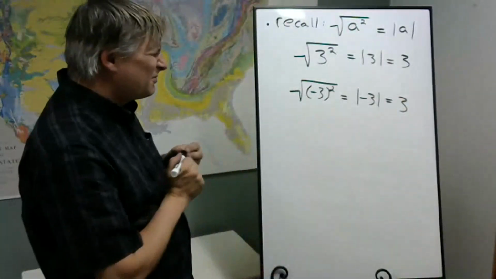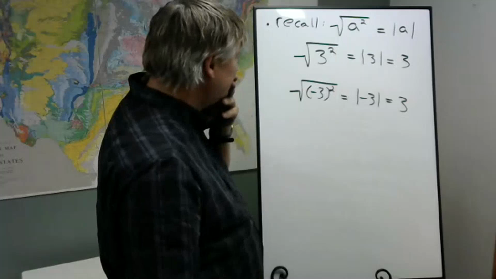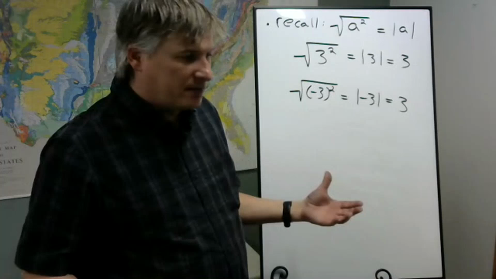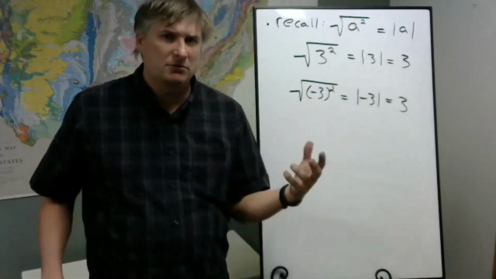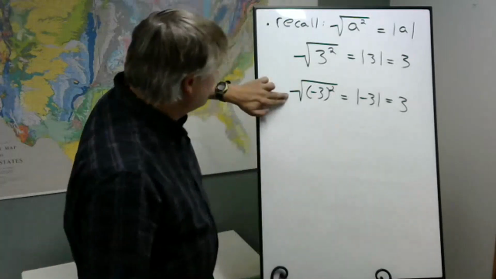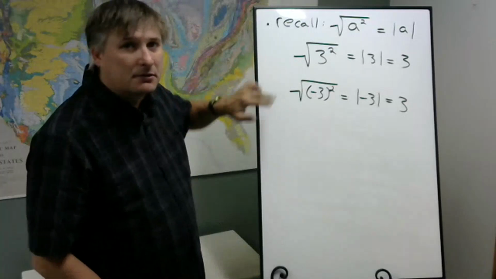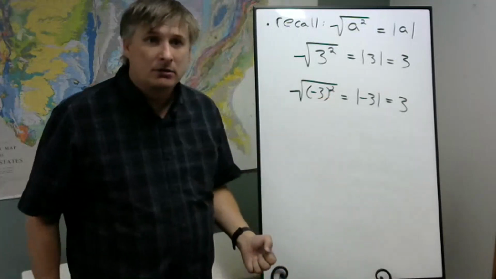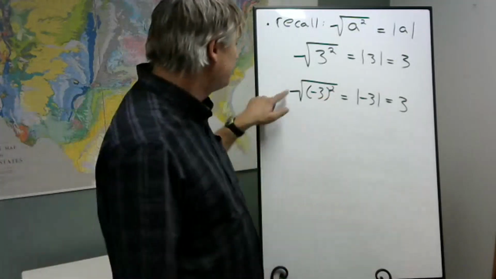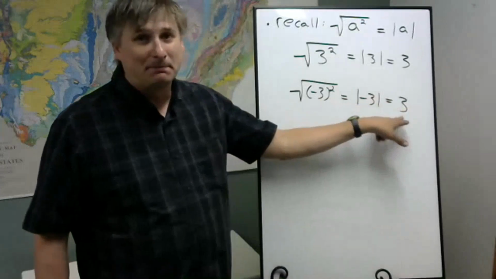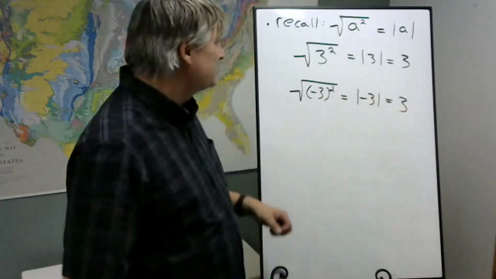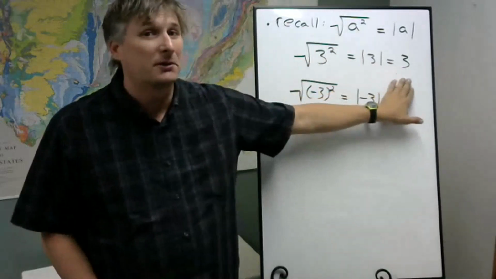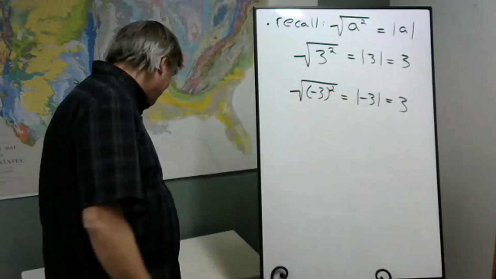positive 3. And with this one, the way you can think about it, when you square negative 3, you get positive 9. So what's the square root of positive 9? And you'd say, well, we're dealing with negative 3, so shouldn't you get negative 3? Hold on. Because there's no minus in front, this says we want the positive square root. So we're going to turn negative 3 into a 9, and then we want the positive square root of 9. Well, that's got to be 3. And so that's why that's working the way it is. Same thing here. We turn 3 into 9. Positive square root of 9, again, is going to be 3. It's a little subtle trick there.